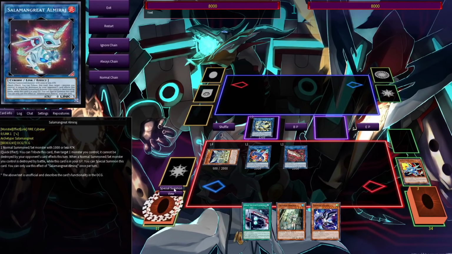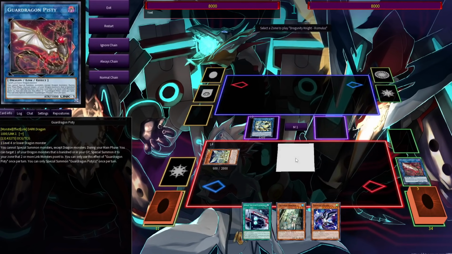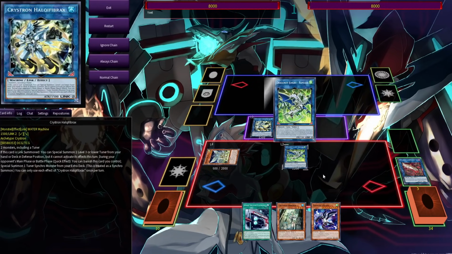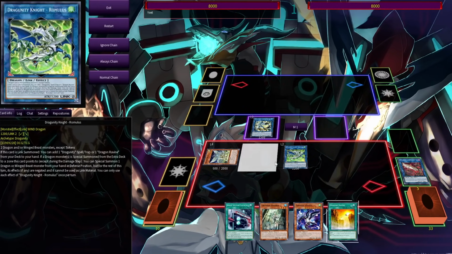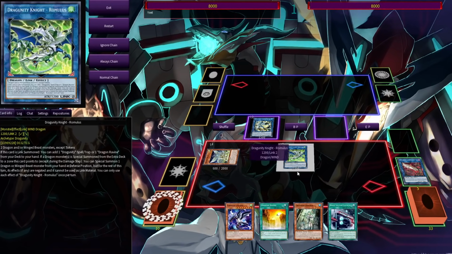Now, from here, we are going to go into Romulus, getting us a search for Dragon Ravine, and so Dragon Ravine plus Boot Sector Launch is literally just Tracer access. That's Borrelend Savage, or, you know, it could be Verte, depending on what you go for.